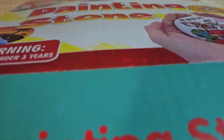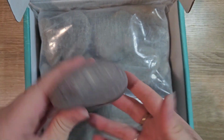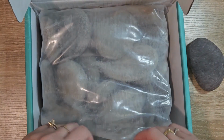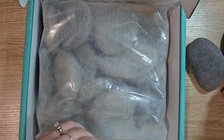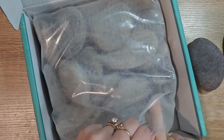Wait, if I can open this with my, oh, yeah, there we go. So it just comes with a bunch of rocks. Oblong, smooth, easy to paint. Love it. So I have three designs that I'm gonna go for today. I'm just gonna collect my rocks at random, and we're gonna paint together. And we're gonna have a good time.